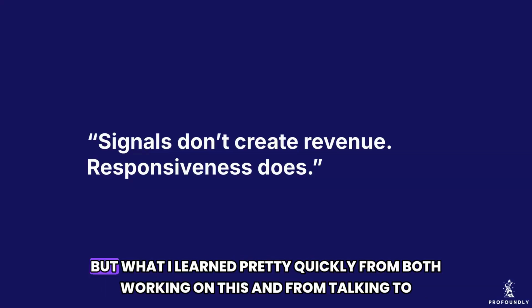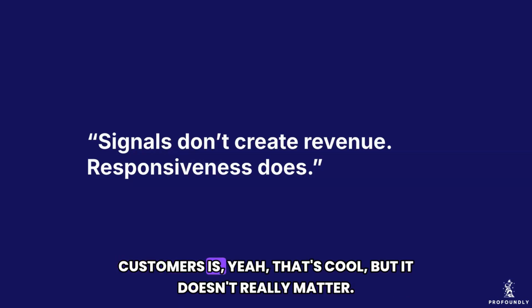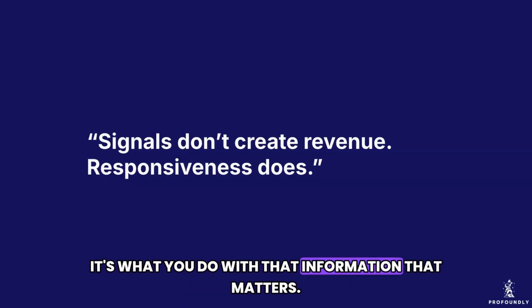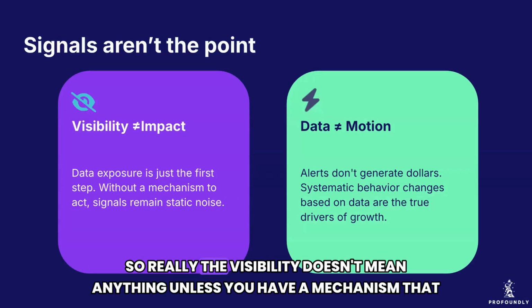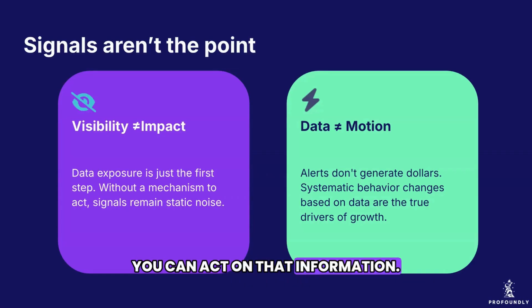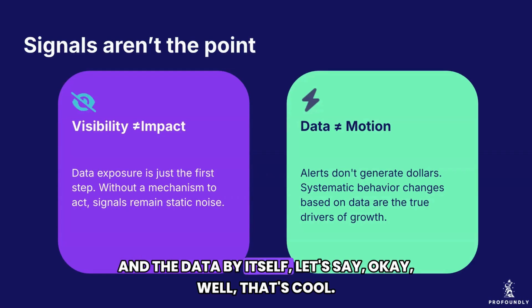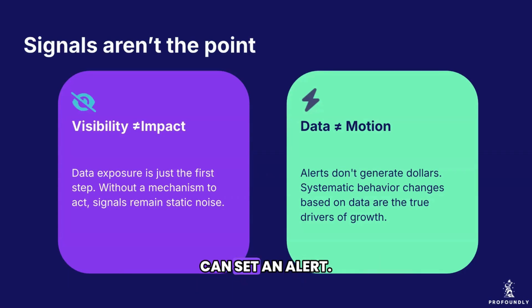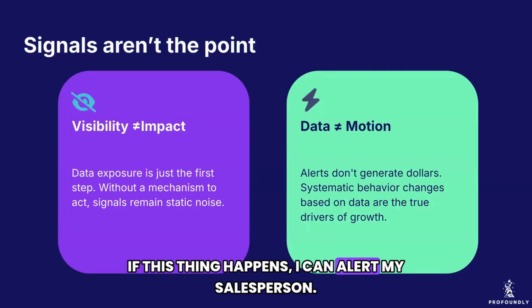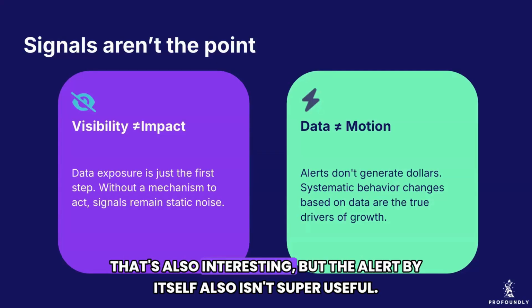How neat is that? But what I learned pretty quickly, from both working on this and from talking to customers, is, yeah, that's cool, but it doesn't really matter. It's what you do with that information that matters. The visibility doesn't mean anything unless you have a mechanism to act on that information. The data by itself, okay, well, that's cool. I can set an alert, like if this thing happens, I can alert my salesperson. That's also interesting, but the alert by itself also isn't super useful.